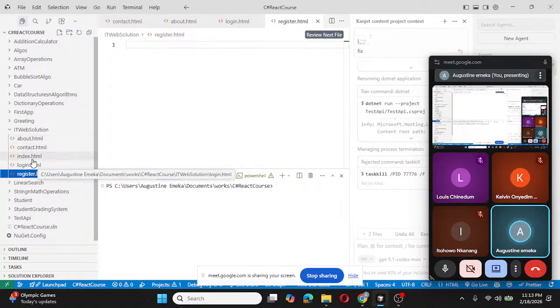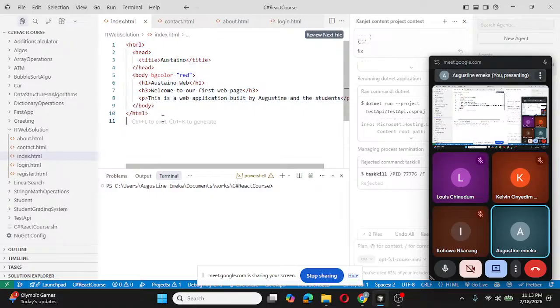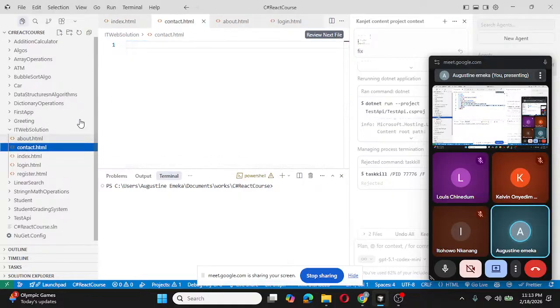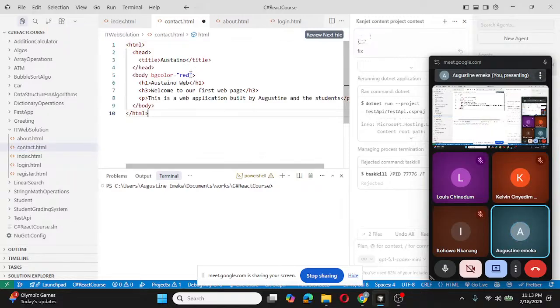So let's say now we have this index. I'm going to separate the pages by color. Index has a red color. So I'm going to copy exactly what is here and put it on contact us with Control V. Then instead of red here, I'm going to have light blue, because that light blue was good. I loved it, so I'll save this. It's the same thing but with different content. I'm going to say contact us at, and put the phone number of the person: 070-162-698.